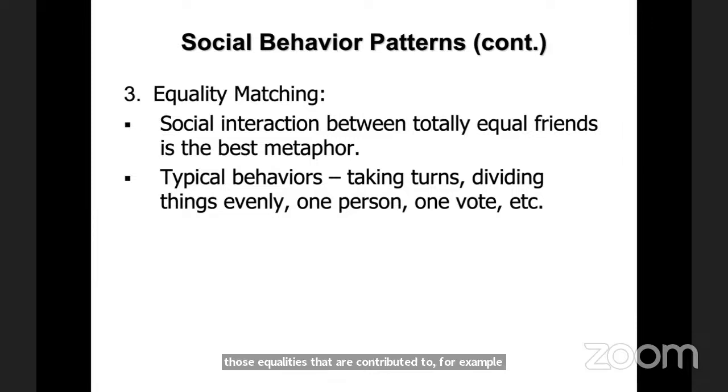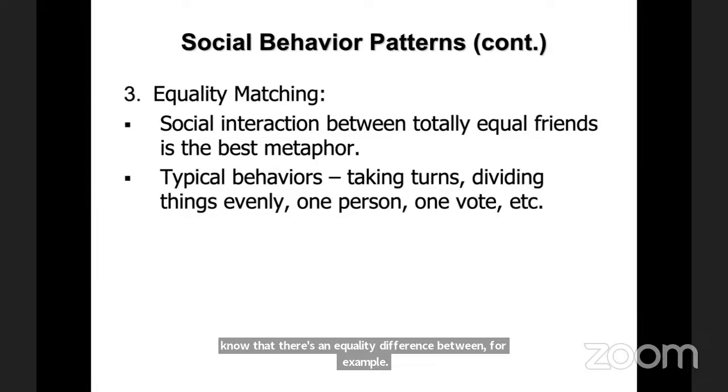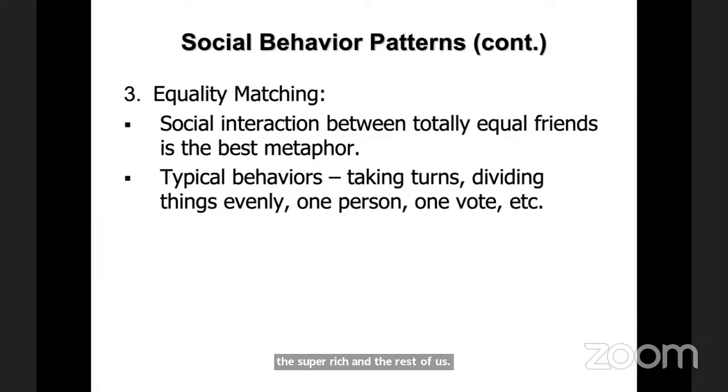They're not always equal between those groups. And we know this, and this is an important thing to state. We know that there's an equality difference between, for example, the super rich and the rest of us. We know that there's differences between how Native Americans, Black communities, Asian Americans, and white Americans are treated and given certain things within our given society. So I don't want to mistake this with between group patterns, but when you get into your group, within your group, this is where that equality matching comes into play.